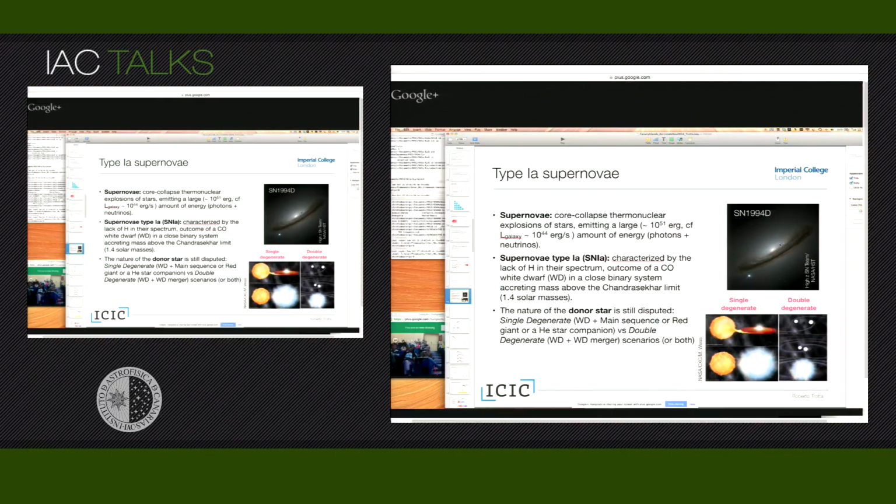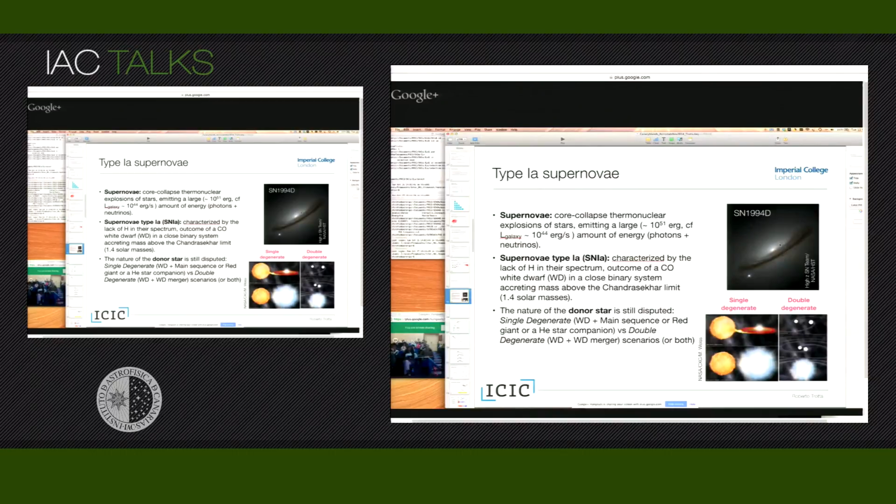Now, there are different kinds of supernovae. Supernovae are classified in types. So supernovae type 1 are supernovae that have no hydrogen lines in the spectrum, while supernova type 2 contain hydrogen in the spectrum. And of particular interest for cosmology are supernovae type 1a. So type 1 is further subdivided into type 1a, type 1b, and type 1c. Type 1a is characterized by the presence of strong silicon-2 ionization lines at the wavelength of 6,000 angstroms, while type 1b and 1c do not have silicon.